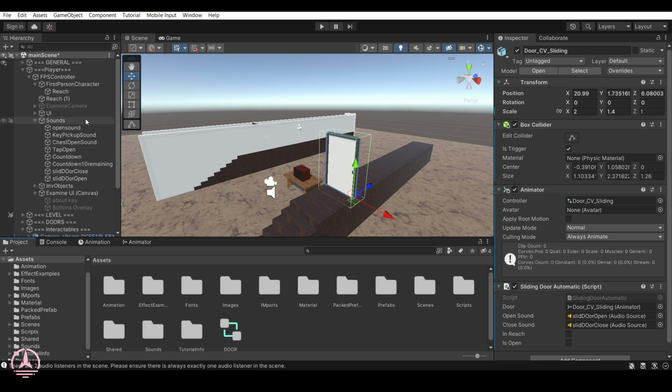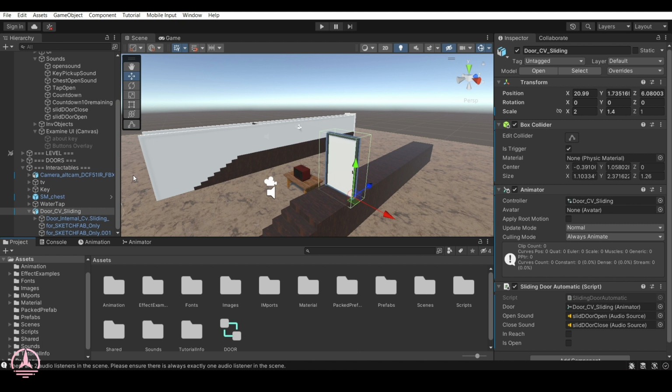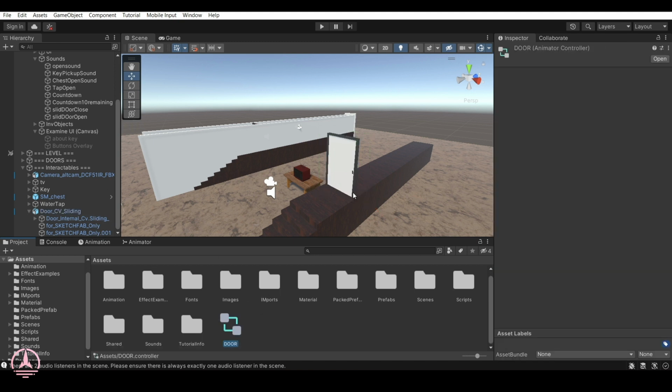basically that is much for this concept. And now I'll move on to the script. I'll explain the script to you guys. Wait just a second. Yeah, the door is fine. This is the animation.